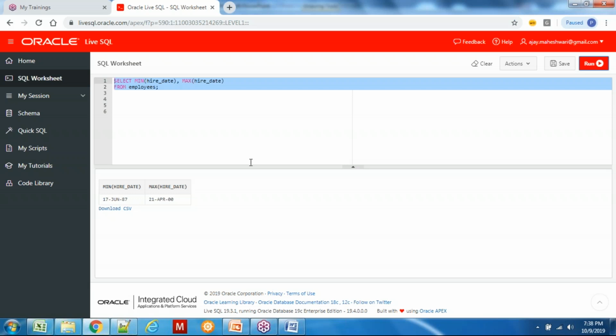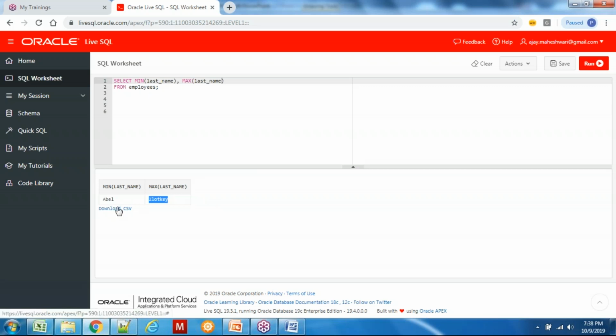Now, let's say I want to do the same thing for the last name. Instead of this, I want to do it for the character column, and then I run it, and I get Abel and this other guy Zlotkey. So I get two names. How do I get these two names? It gives me the employees based on alphabetical order of their names.